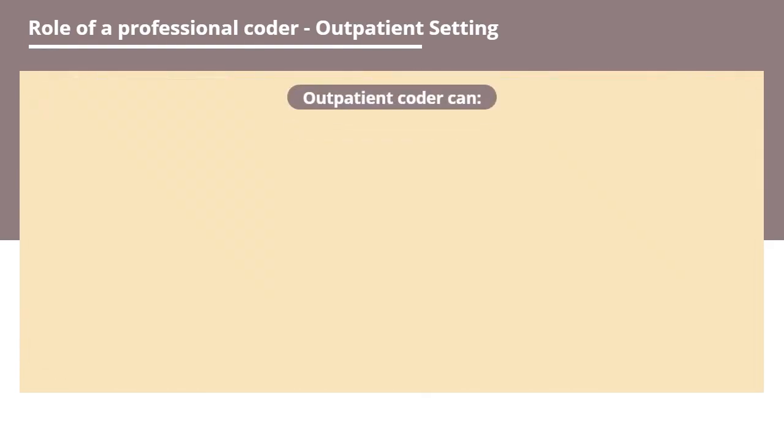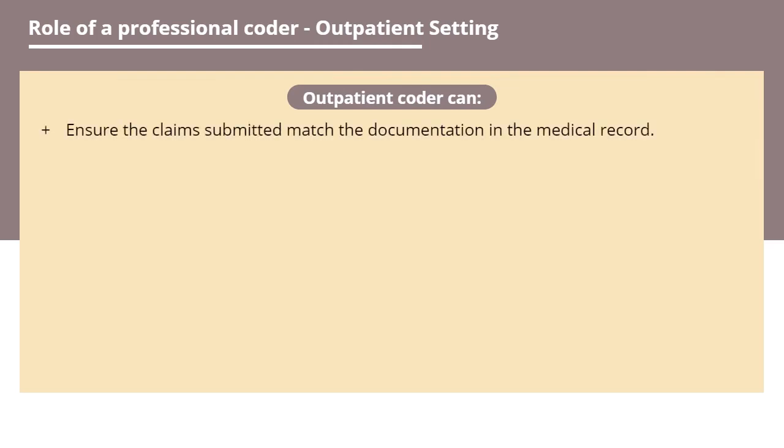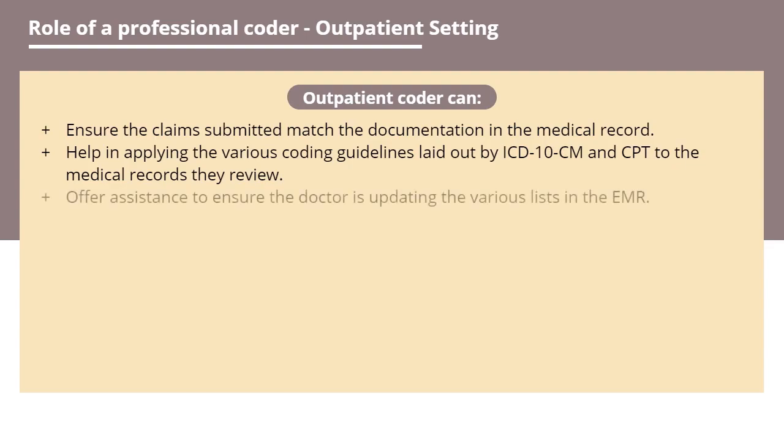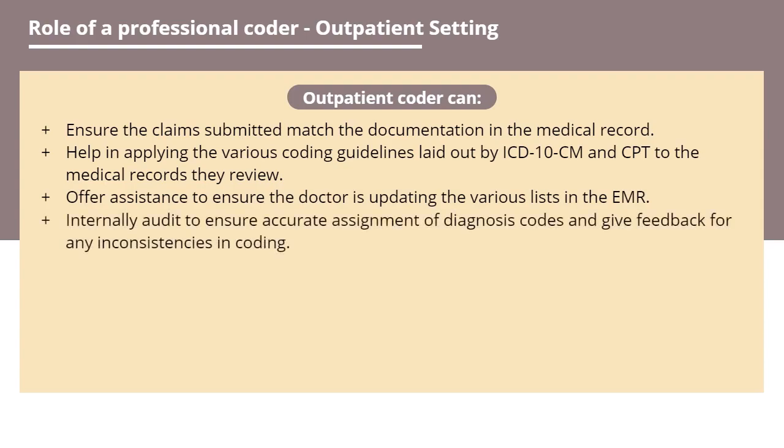A professional coder in the outpatient provider setting plays a significant role. A coder can ensure the claims submitted match the documentation in the medical record. They can help in applying the various coding guidelines laid out by ICD-10-CM and CPT to the medical records they review. They may be able to offer assistance to ensure the doctor is updating the various lists in the EMR. The professional coder can also internally audit to ensure accurate assignment of diagnosis codes and give feedback for any inconsistencies in coding.